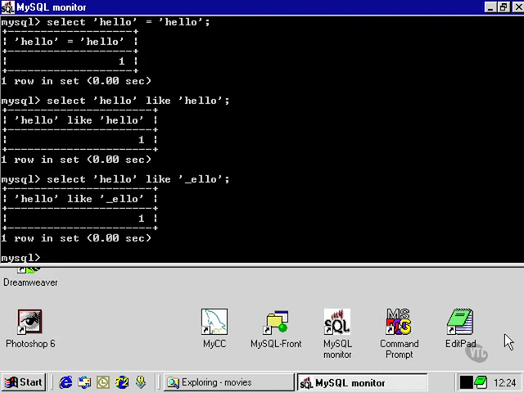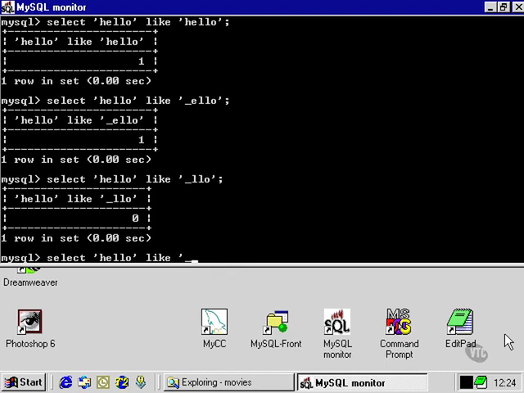We get a true response from that select query because hello has been matched with any character followed by ELLO. If we try to match more than one character with the underscore, we'll get a false value because MySQL is looking for a single character followed by LLO, and instead it gets HE, two characters followed by LLO.